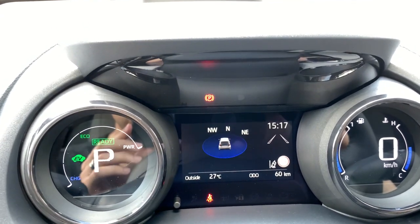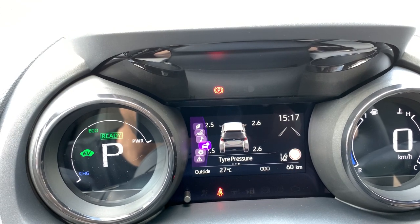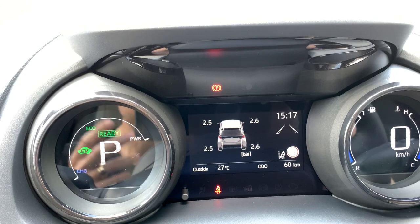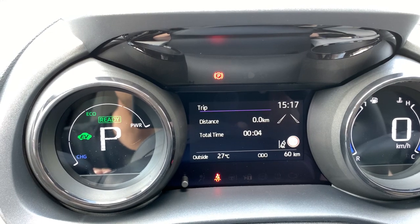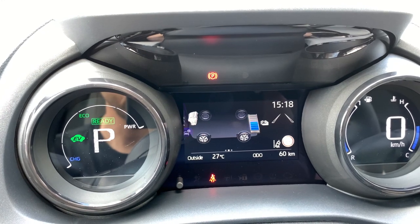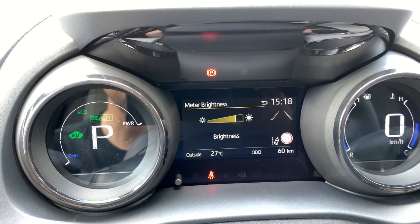There's a small GPS display that gives directions without a full map. You have audio, and tire pressure monitoring showing individual pressure for each tire — the older generation only showed an overall warning, not precise individual readings, so this is a new feature. You also have distance and total drive time, and the usual hybrid animation showing battery charging and motor/engine usage. You can adjust the screen brightness by long-pressing OK.